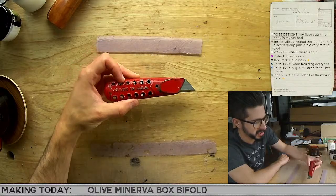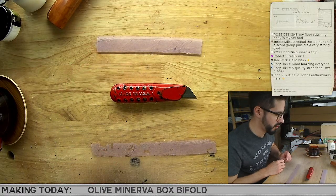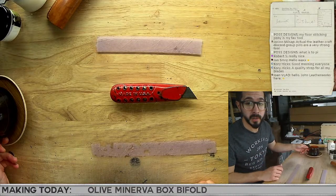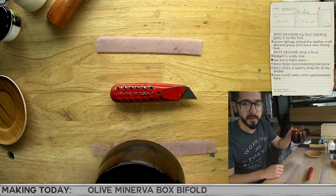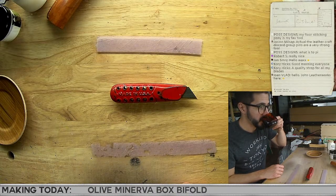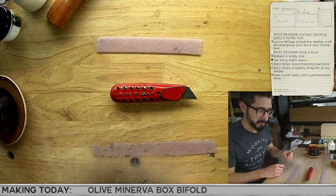And then on the other side, of course, it says Made in USA, which is very important to me. I take great pride in where I'm from and where my goods come from, not just in the United States, but also in Youngstown. So Youngstown pride. And if I could have found a knife that said Made in Youngstown, I would have been using that instead. But I digress.